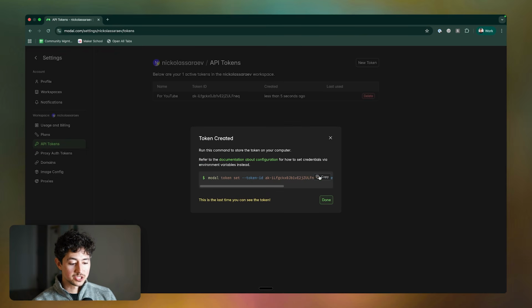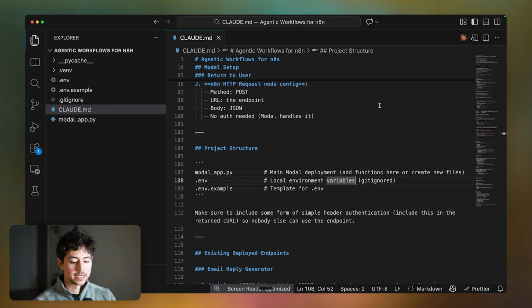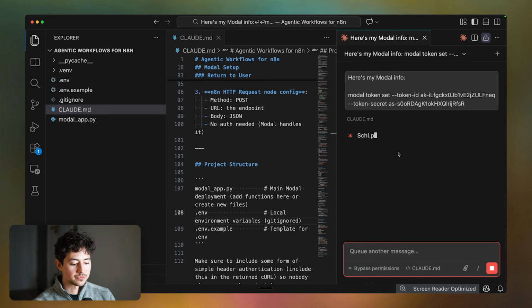Once you're done with that, you just copy this whole section and then give it to your AI agent upon initialization. Basically, after you download the repo, just open up a chat and say, here's my Modal info, and then it'll run through the setup process. It'll add it to the files and so on and so forth as per the Claude.md. So the actual setup just takes a few seconds. If you wanted to use something different, obviously your agent is going to have to rectify that with my current setup, which is in Modal.